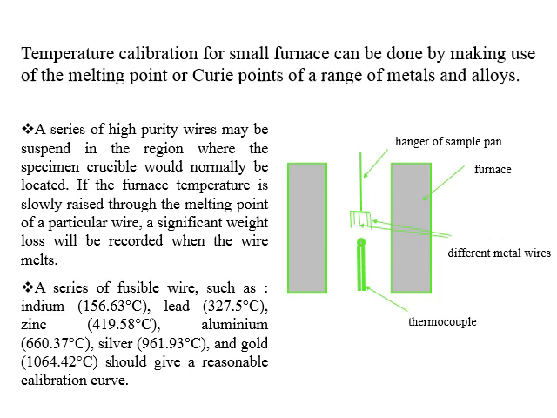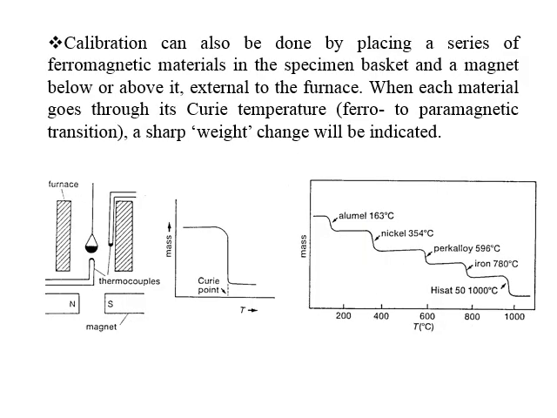And by having a series of these wires, and the example in the slide, of course, is indium, lead, and zinc, you can look at the various temperatures, and that would give you some kind of a calibration curve that you could use for calibrating your instrument. I don't think this technique is really used too much anymore because it obviously results in this metal melting and then going to the bottom of the furnace system. And in most small systems, you wouldn't want to dirty up the inside of the system doing it, but it is a way of doing it.